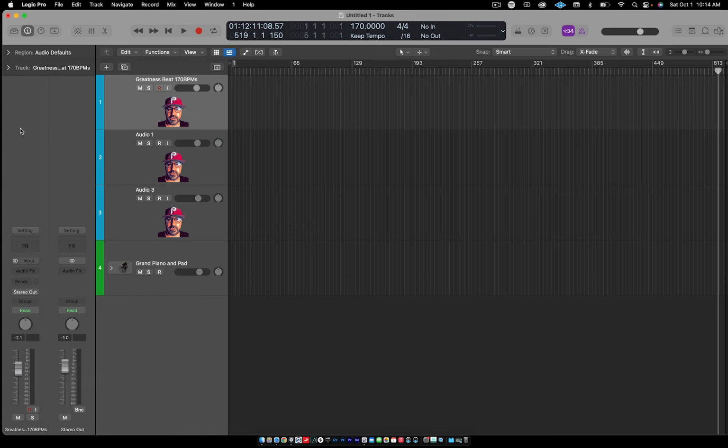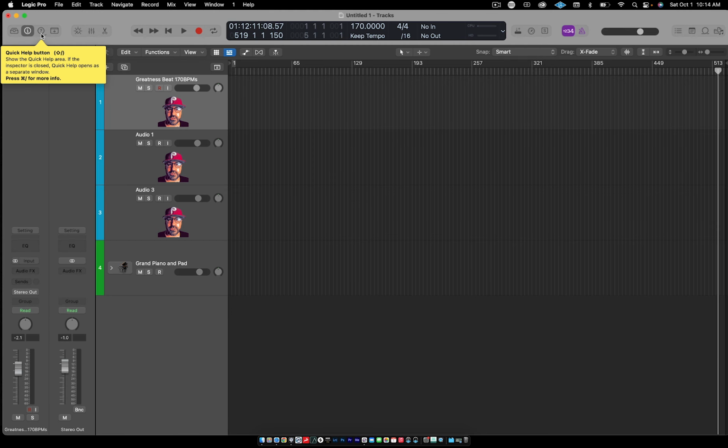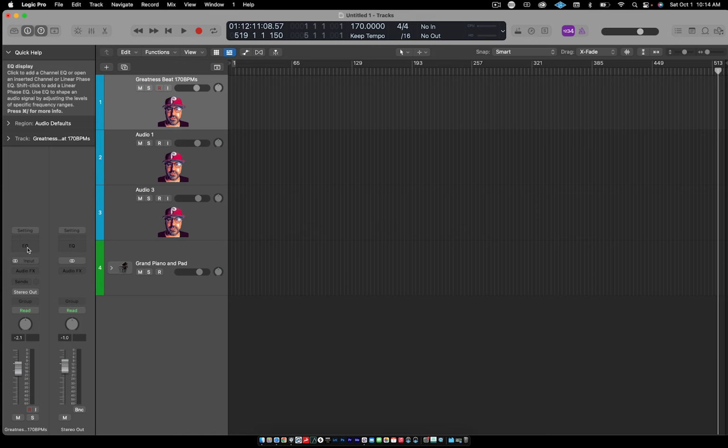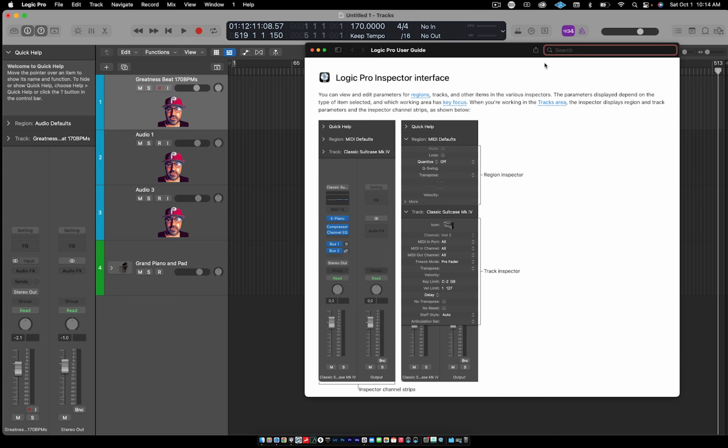Okay, now the next thing I want to do is I want to go over to the quick help icon. You know where this is already. Let's click on that and see. Remember, up here, this quick help window opens up, and anything you hover your mouse over is going to give you information on that tab or that window. Now if you hover your mouse over the left hand side of the inspector, we're going to hold command and then backslash, and then you're going to get this information right here.